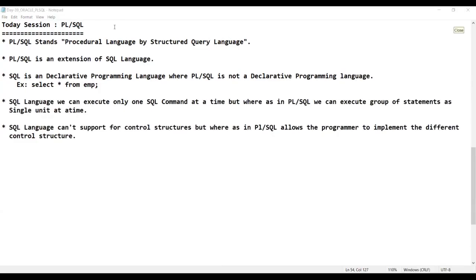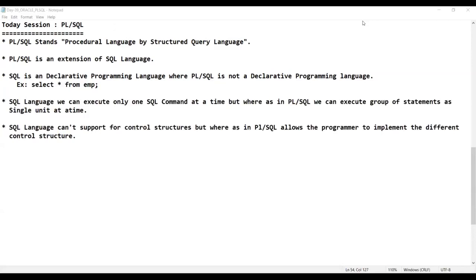In the same way, whenever you want to write any kind of programming things at the SQL side, definitely you need to learn some of the control structures, sir. SQL language doesn't support control structures, but whereas PLSQL will support the different control structures, sir.